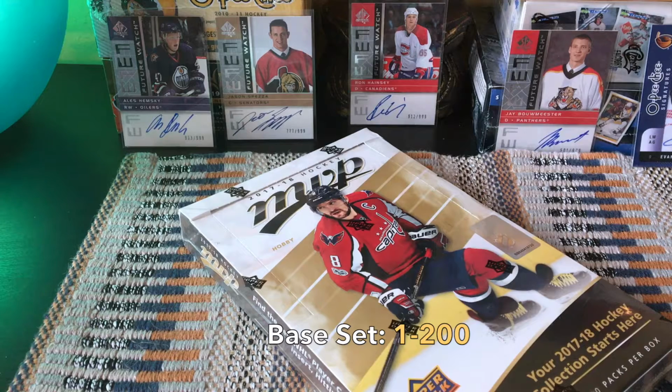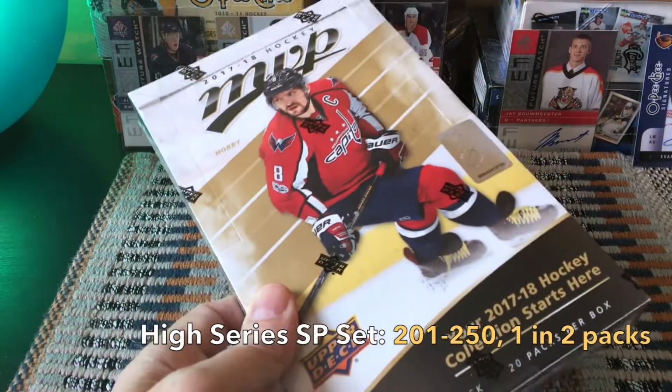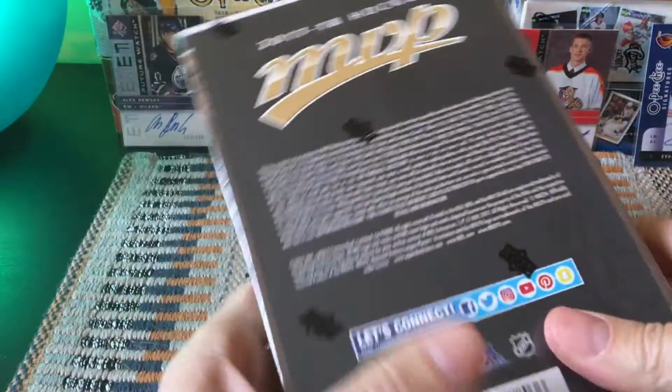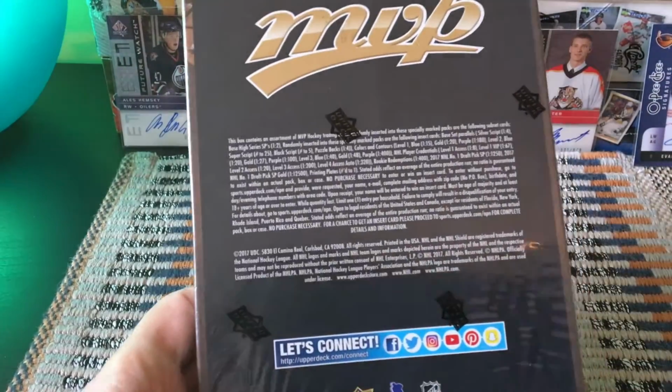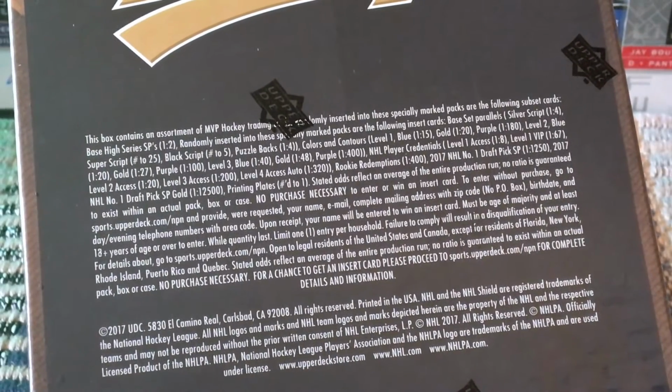Then, of course, you have the high number series cards, which are inserted 1 of 2, and we'd expect 10 of those cards somewhere within here. The base rookies are sort of not the best rookies, although Besser's included. The redemptions are probably the best of the best. Let's see if we can check this out a bit.